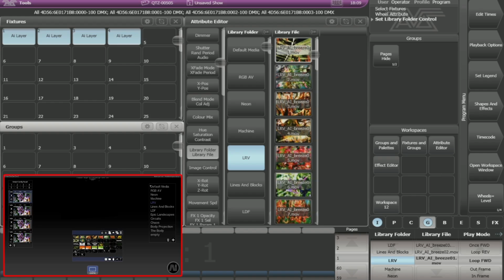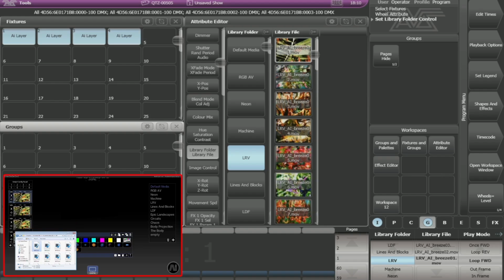Now, a very common question we get is people asking about adding new media to their project and how to update the console. So, I've got a little folder down here. Let's go to the default media bank, bring that folder back up, and I'm going to drop something into the default media bank. There we go. Now, save often and regularly, that's always a good thing.